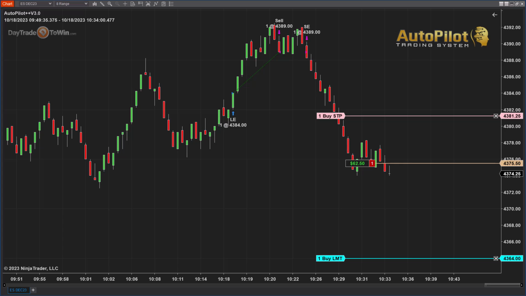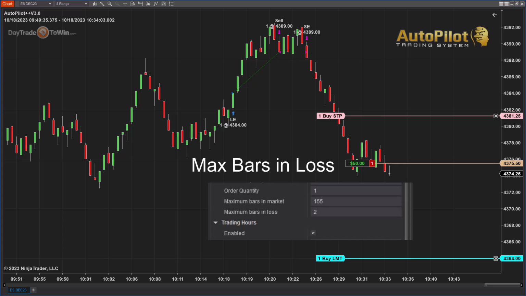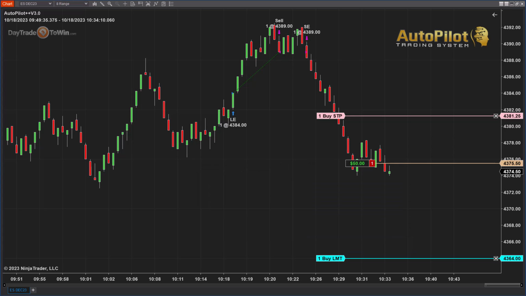The second setting we have is what's called maximum bars in a loss. Now this is a good setting because it'll get you out of a losing trade almost immediately once you have a set number of candles going against you. So I have it set to 2. So if 2 candles on this chart close higher than where we entered, it'll close the position. It's indicating that there's 2 bars that have traded. They're not going in your favor. What's the reason to hold on to a trade? Now, some traders tell me that they like to use 3 or 4 bars. I have it really conservative, 2 candles.